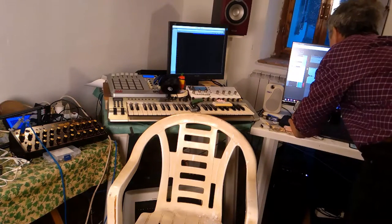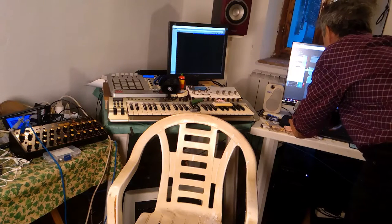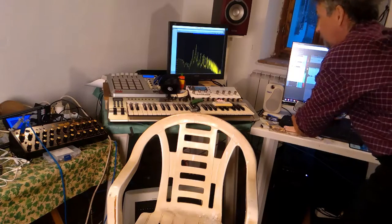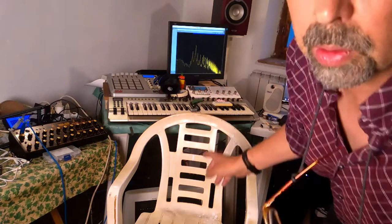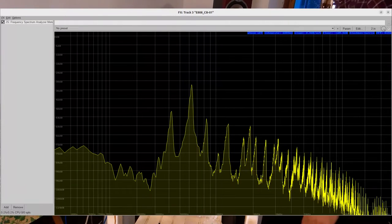And so with this, which one have I got showing now? Is that visible? Is that remotely visible? Yeah, just about. It's got a peak below 500 hertz, actually. Then quite a steep one at 500-ish, and then one somewhere a bit above it. And then that kind of roll off with the harmonics.